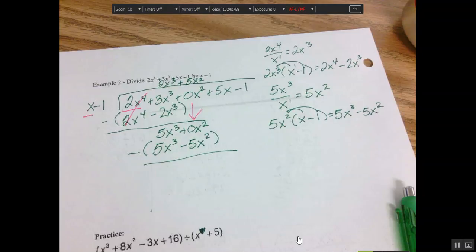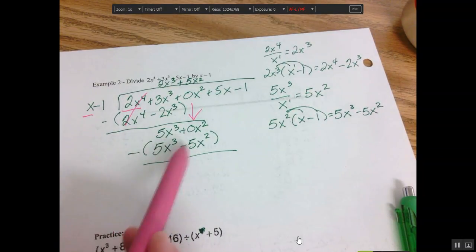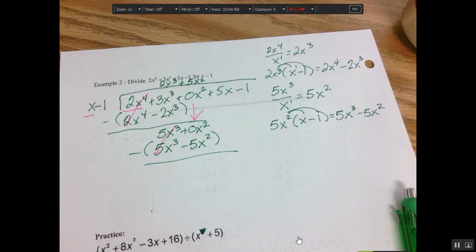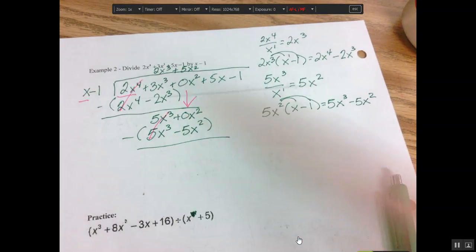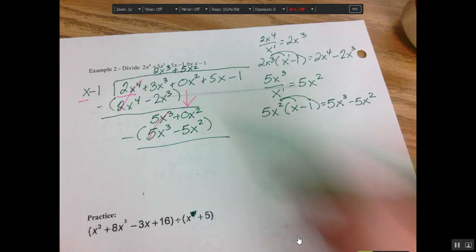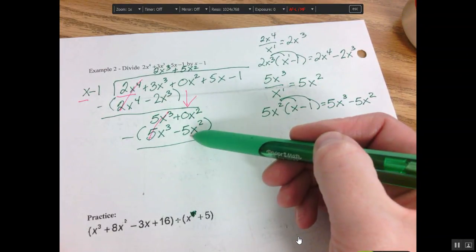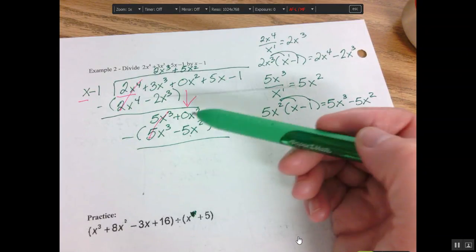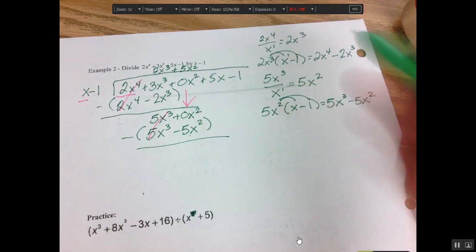All right, so we have minus negative again. So if I have 0 minus negative 5x squared, what does that make? 0x. So you have the 0, and then instead of minus negative, you have a plus, right? So what do you get here? Wait, so 0x squared plus 5x squared? Very good. What's that? Sure you do. 0 plus 5, what do we get? 5. 5.